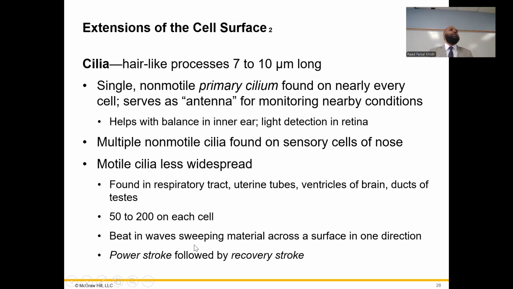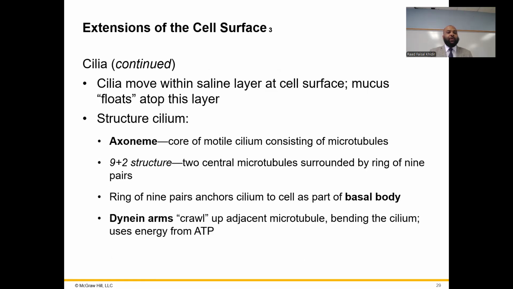So you can speculate, where can we usually find these cilia? We find them in your nose, very good, and we also find them in the respiratory tract to bring down the air and to obstruct any debris and remove it, propel it upward, prevent it from going downward to obstruct my alveoli. Okay, so the cilia move within a saline layer at the cell surface.